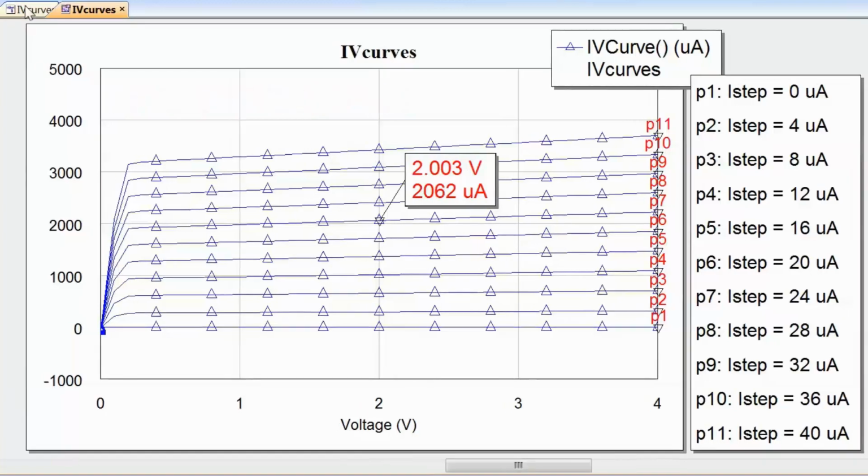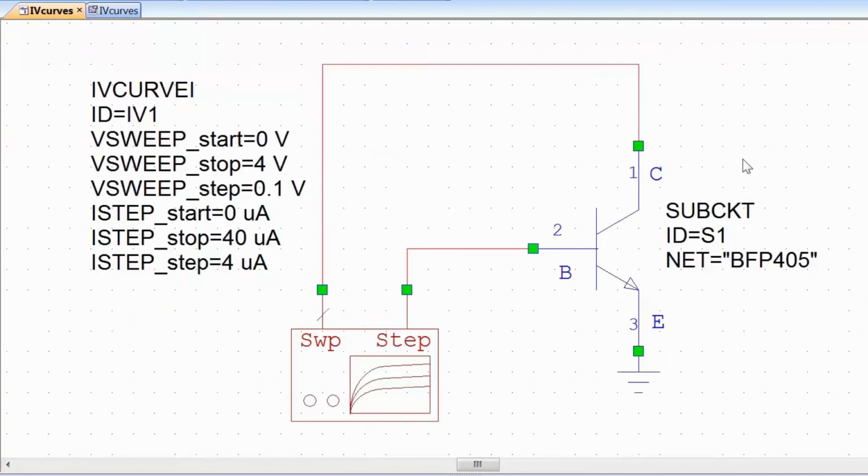So let's go back to our schematic now, and we can recap briefly. We've grounded our emitter here, so we've chosen a common emitter configuration for our transistor, and we worked out that we need a base current of 24 microamps to obtain a collector current of 2 milliamps when the collector to emitter voltage is 2 volts.